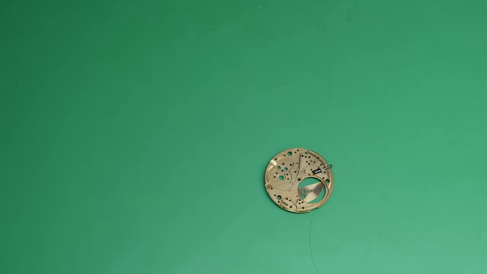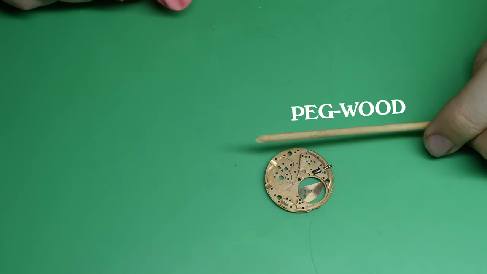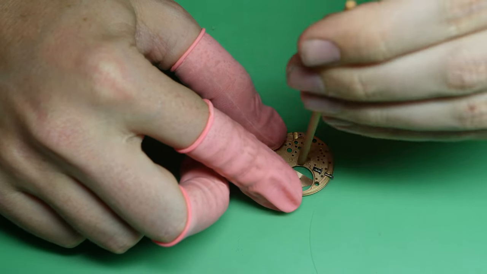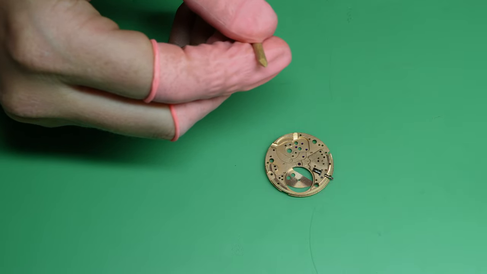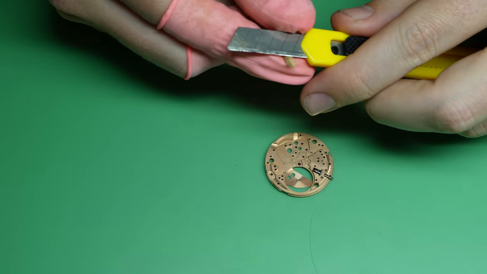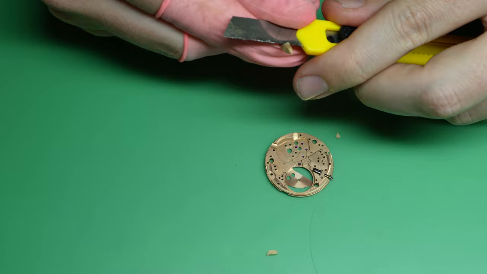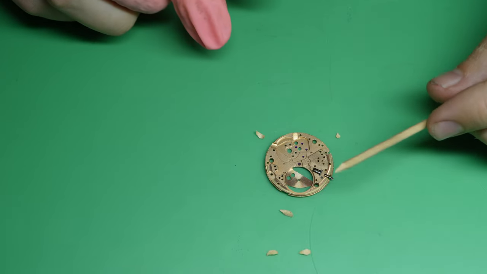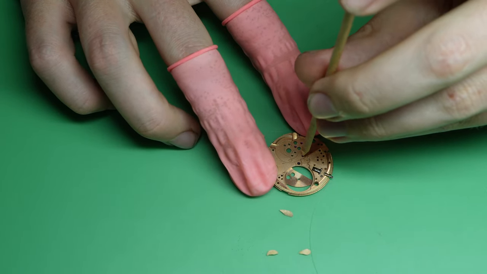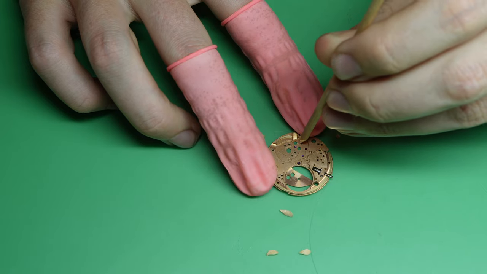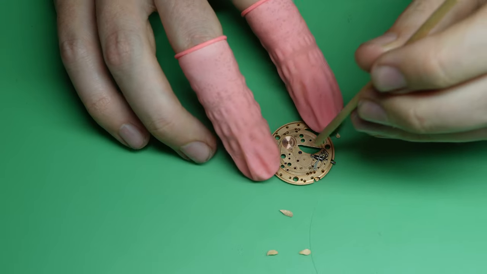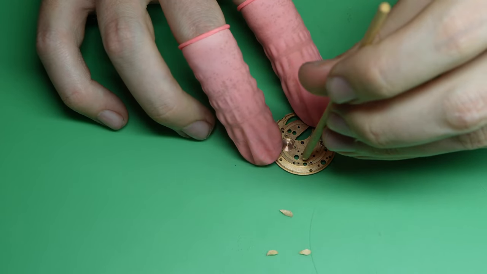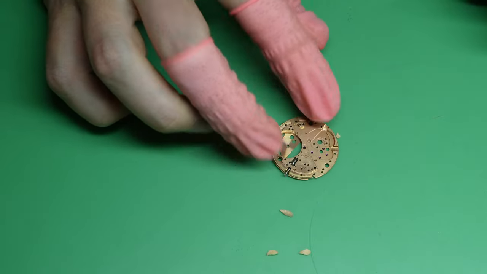One of the other things I recommend investing in early on as well is pegwood. Pegwood's really good for a couple of different reasons. It's good for cleaning out the jewel holes. So what you want to do is you want to sharpen it into a point. So you make three cuts, and what I'll do is I'll bring the knife in and cut so you get a nice sharp point. Sometimes I'll do more than three, make four, doesn't really matter. And then I'll basically just use that pegwood to go through each of the jewels and what that does is it gets rid of any stubborn oil. And I'll always flip it over and do both sides, for example. This is just a scrap plate I grabbed from my drawer for an Omega 565 that I'm just using today as an example.